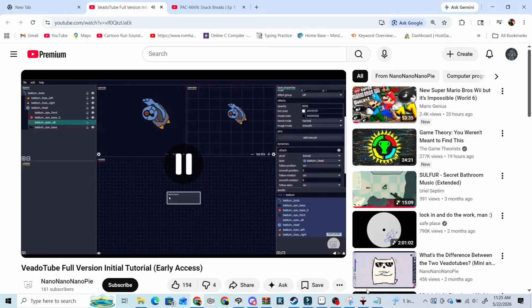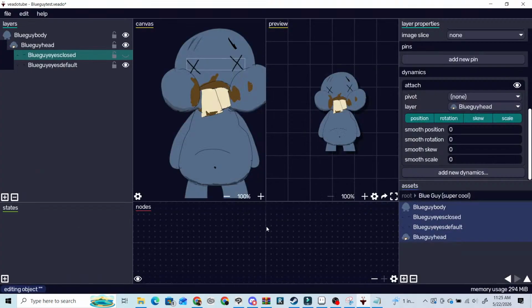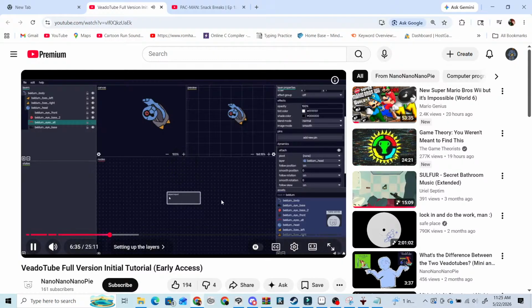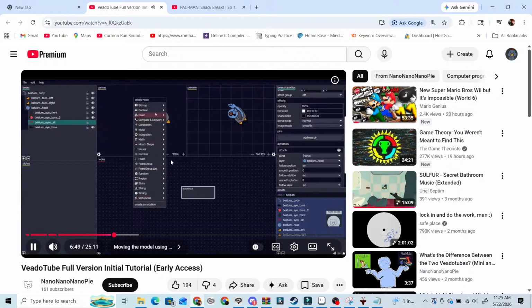Now what we want to do here is build a model to move up and down. So anything movement related we do in the nodes. We also add in the layers, but let's just go into nodes first. So first of all, we right click. There's a lot of options there. What we want to do here is mostly focus on things that change. So our main stuff will be our generators, which will give you a couple of options.